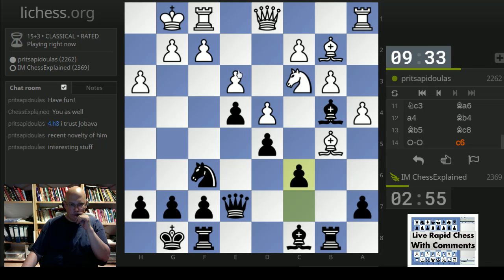And then I have to drum up an attack somehow, which is possible. I mean, it's a fairly active setup for me. But how exactly? Bishop e6 for queen d7. I really don't understand the time management here. I mean, he has to go back to e2 anyway.